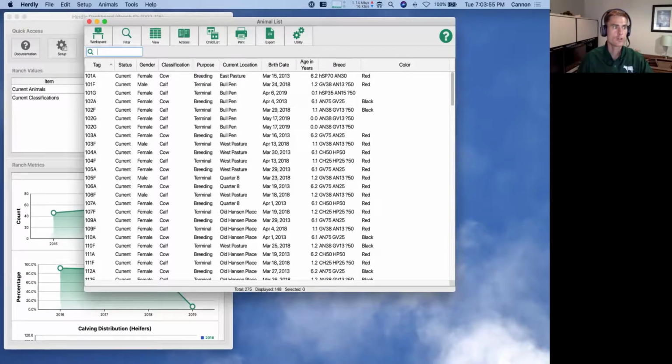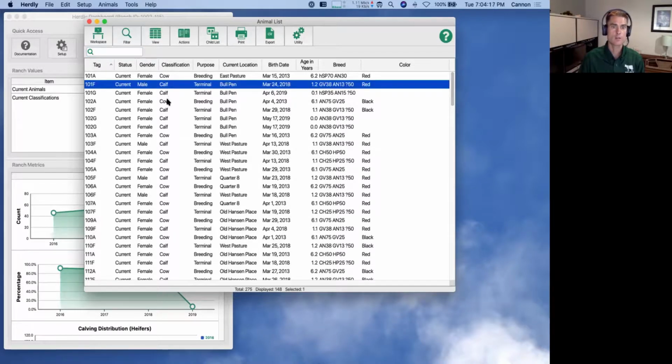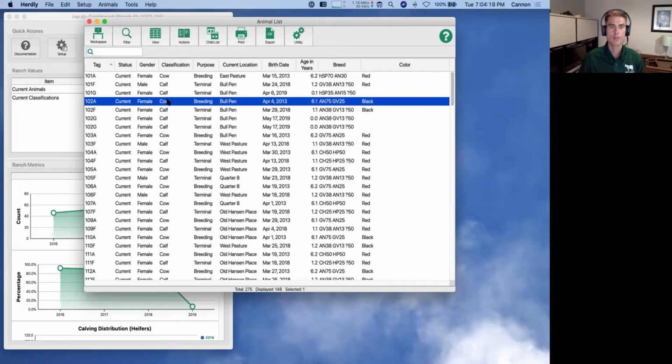What I'm going to show next is something we showed in our first video, and I won't spend very much time on it, but it's just to show how to work with different list items, how to select different items so that you can work with your cattle quicker. So if you want to select an animal, you would just click one of the rows like this. You select another animal, you click that. That's pretty basic.